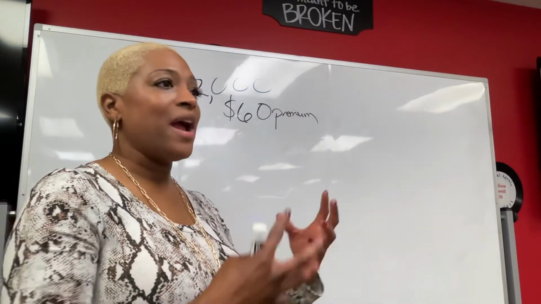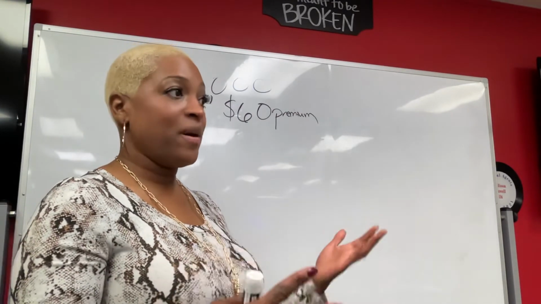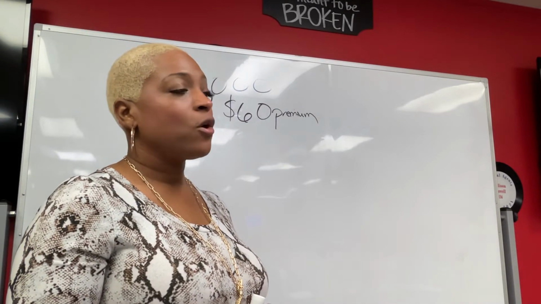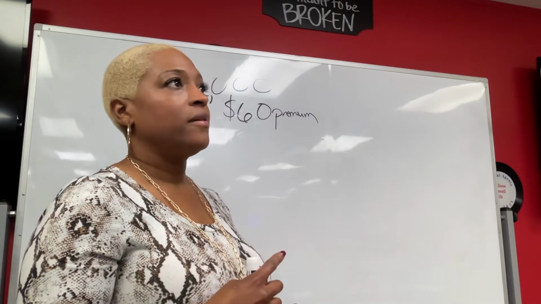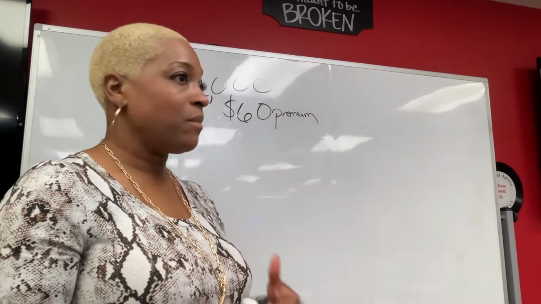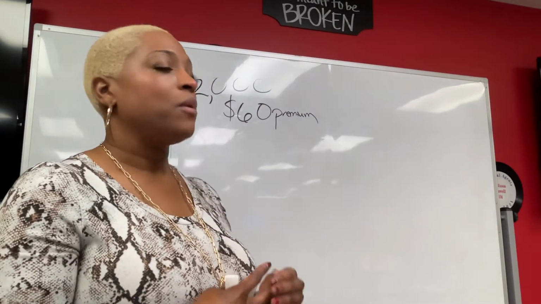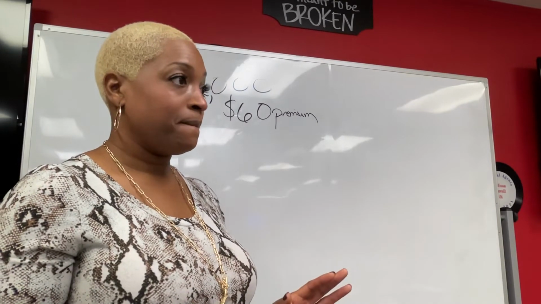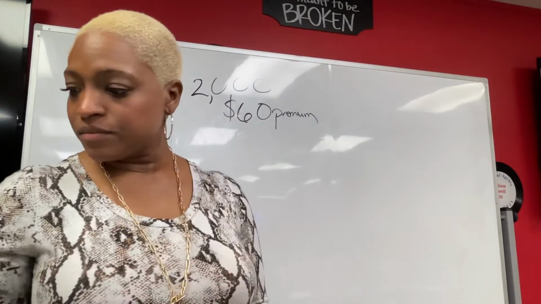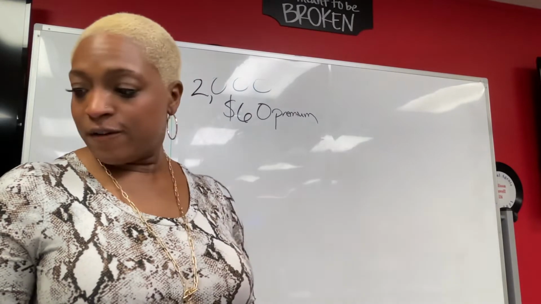Policy loans. Remember, I can take a loan from my policy and do what I want with it. Like if I have a policy with cash value, I can take the loan from my policy and go on a vacation, buy a car, start a business. I can put it down as collateral in the bank so that I can leverage it for something else. Whatever I want to do with it, it's my money. But policy loans are not income taxable. When I die, though, that money is subtracted from my death benefit.